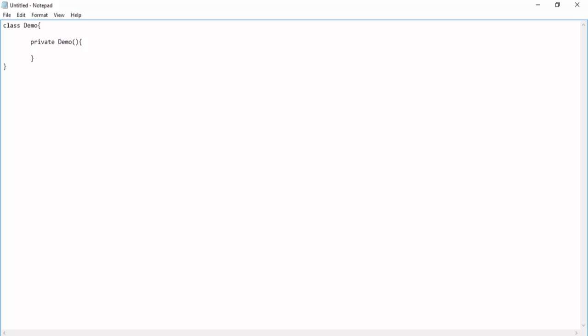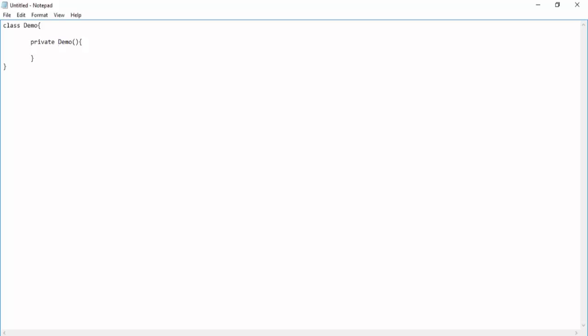Means the constructor can have all four access modifiers, that is public, protected, default, and private. So we can declare any of the access specifiers and nothing before the name of the constructor except the access modifiers.